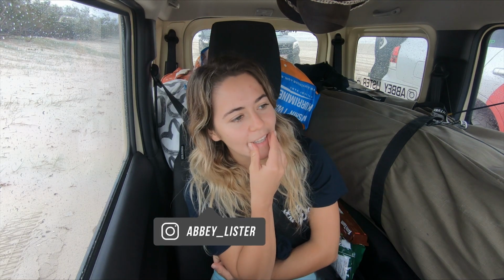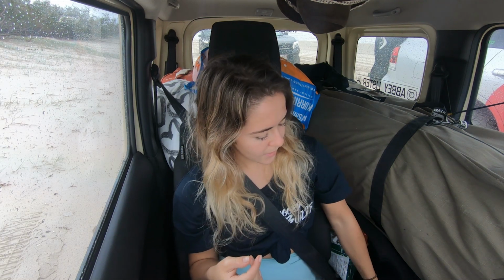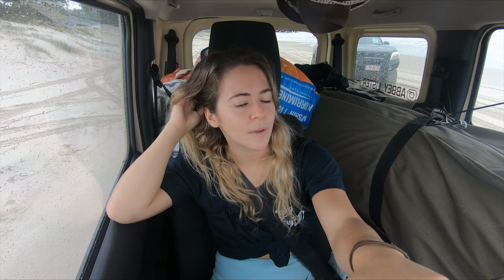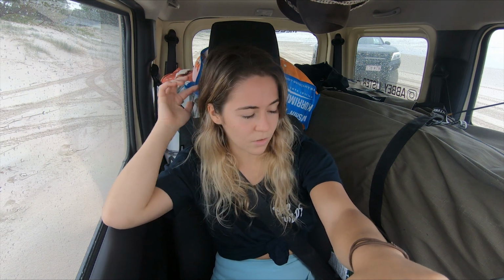Kai and I got here last night. We were meant to get here around sunset. We wanted to be driving on the beach, but the traffic was so bad yesterday. We didn't think it would be bad because it was raining, but I didn't think about all the locals that live at the coast, so that was kind of dumb. Then I couldn't find the track to get on here through maps and everything. It took me to a really weird spot that was authorized vehicles only, and I was like, that's not me. But we made it here eventually.